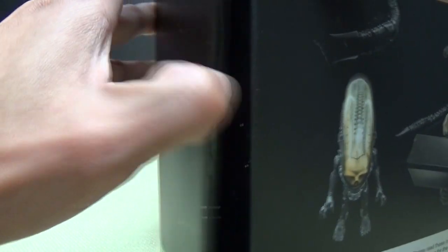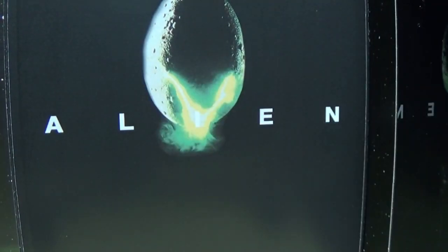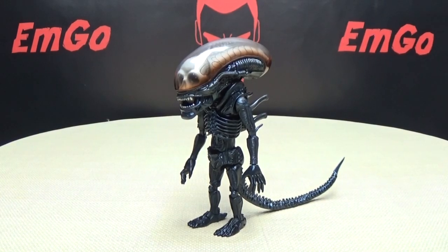Let me open up the front flap right here. You have the same image right there. You have the alien logo right there. And then here is where the figure sits. On the back of the box, you have your obligatory product shots. And you have your warning. Don't eat anything in this box. That would be very bad for you. That's basically it for the packaging.